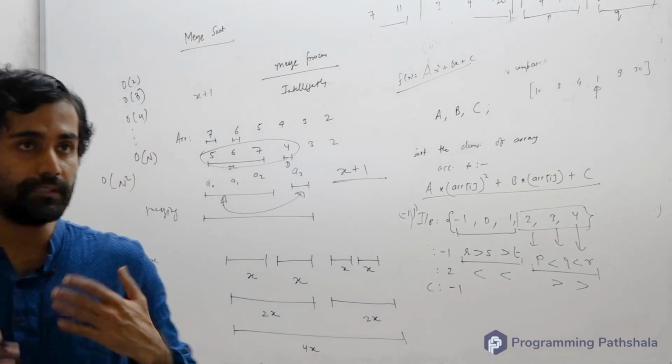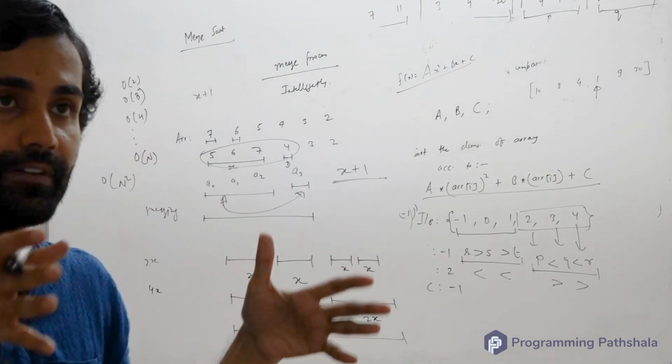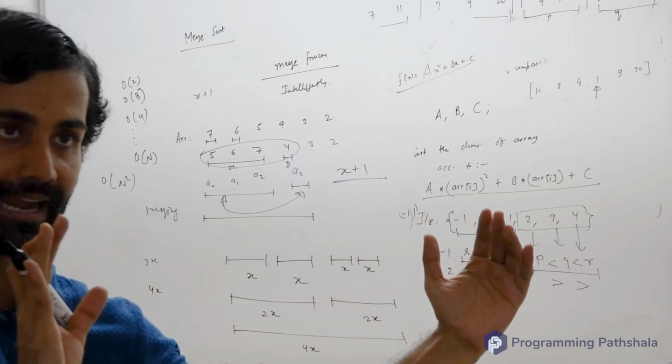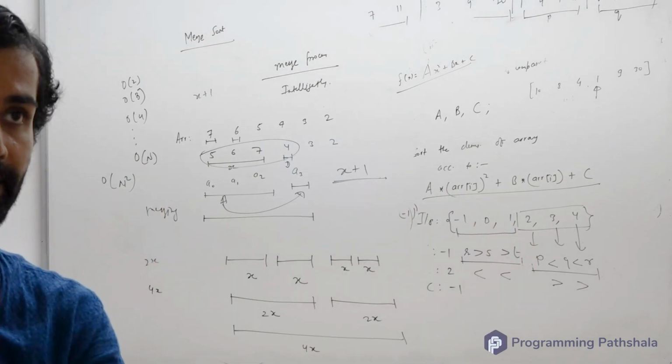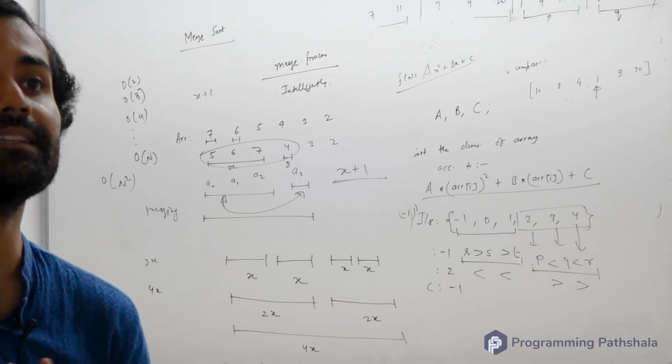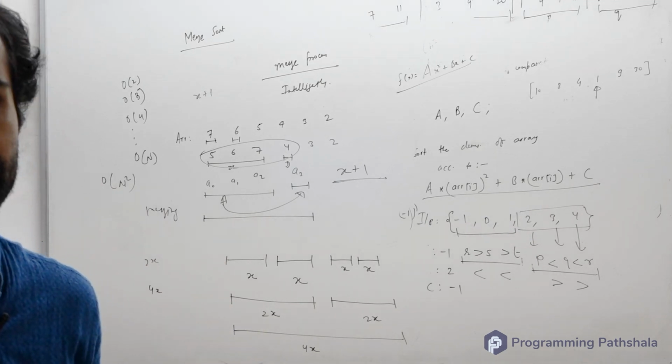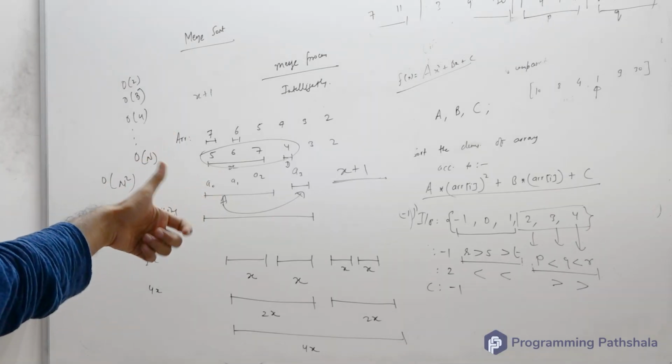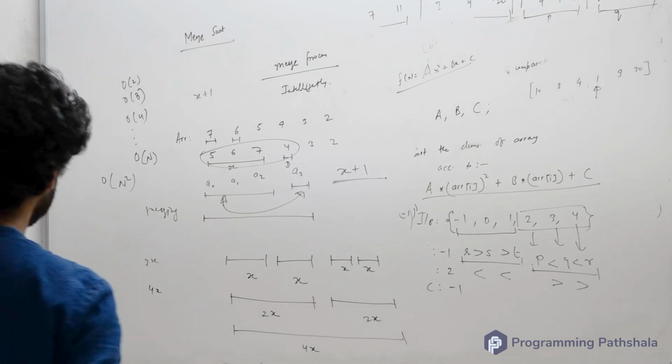So this was the philosophy: instead of every time merging a very large array with the smallest possible array, why not keep on merging the arrays of equal sizes? Now let us try to do that, as I have just said.